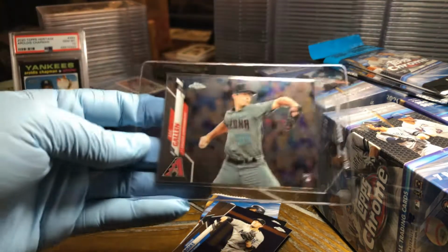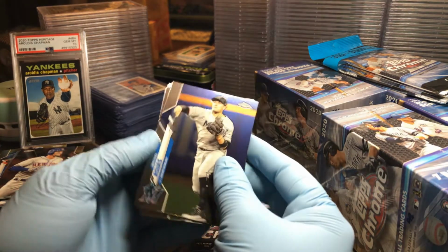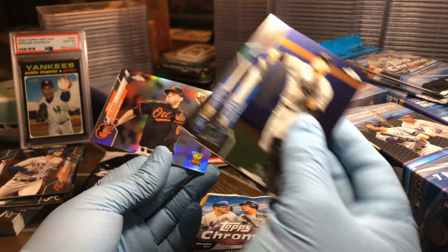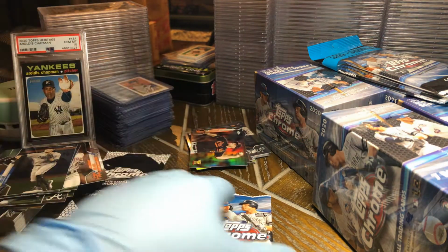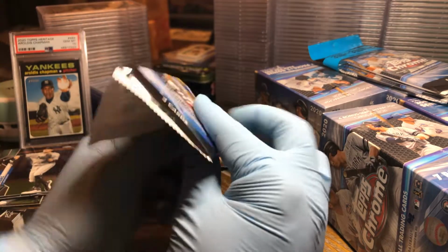I feel like a Chrome rookie card is always good. Very nice. Miguel Rojas, Hunter Dozier, and John Means. Refractor. Kind of like that one. I like that card a lot. I don't really know too much about John Means or how he's doing this year, but he has the Gold Cup.